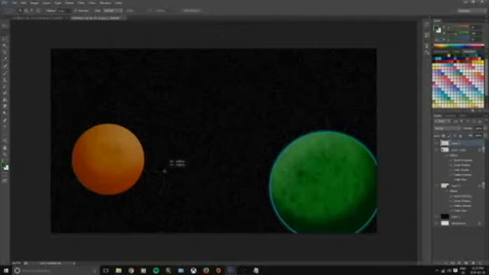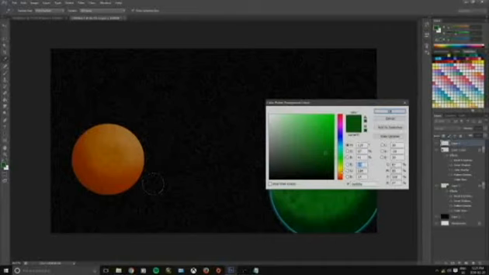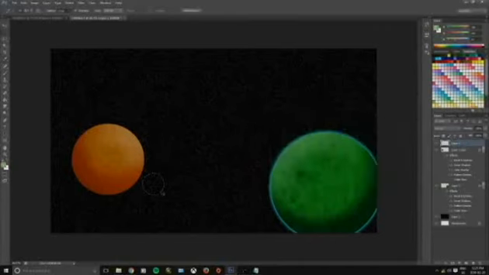I'm going to use the ellipse tool again, holding the Alt key to make sure that I get a nice uniform scale. So I'm going to choose a color that fits the moon the best, something like a nice beige, and color in the planet again.